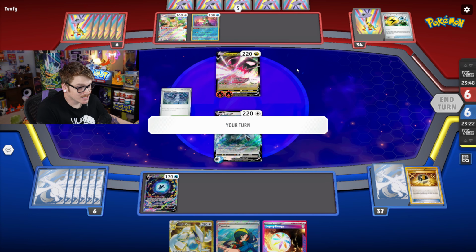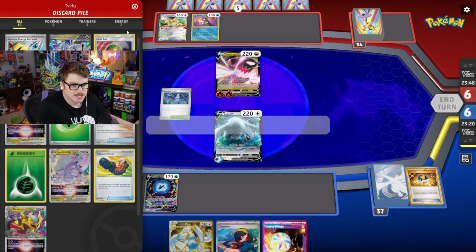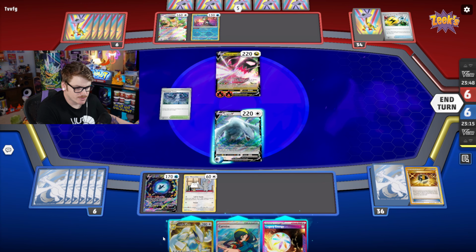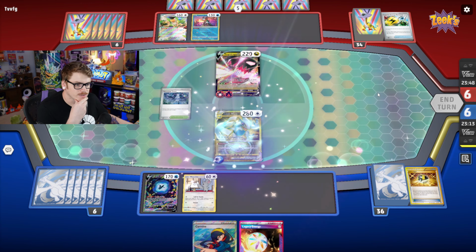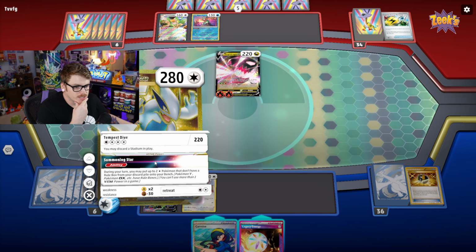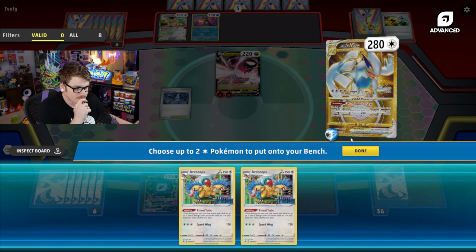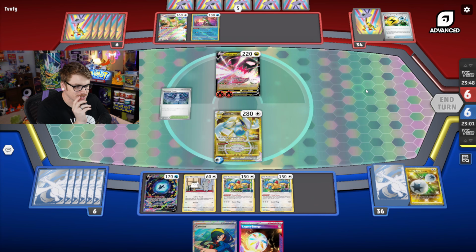They did not get another Regidrago V out, so that's actually kind of huge. We're okay with benching this Minccino, that's fine. We will evolve into the Lugia V-Star. We can Summoning Star both of the Archeops. So this is like our picture-perfect Lugia start here.